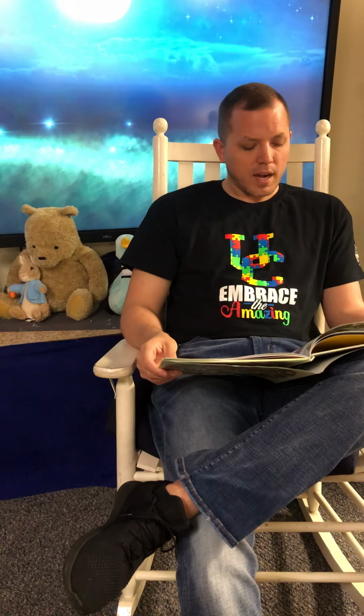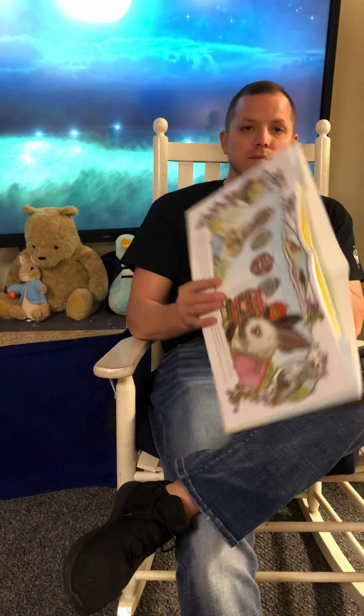Then Hoppy saw Granny Irene decorating one of her fabulous story eggs. First, she traced the design on the egg with a special tool. Then she dipped the egg in pots of yellow, green, orange, and red dye, adding to the design each time. Hoppy couldn't believe his eyes. I'll never make an egg that beautiful, he told Granny Irene. She smiled. Try, she said, giving him one of her special tools.